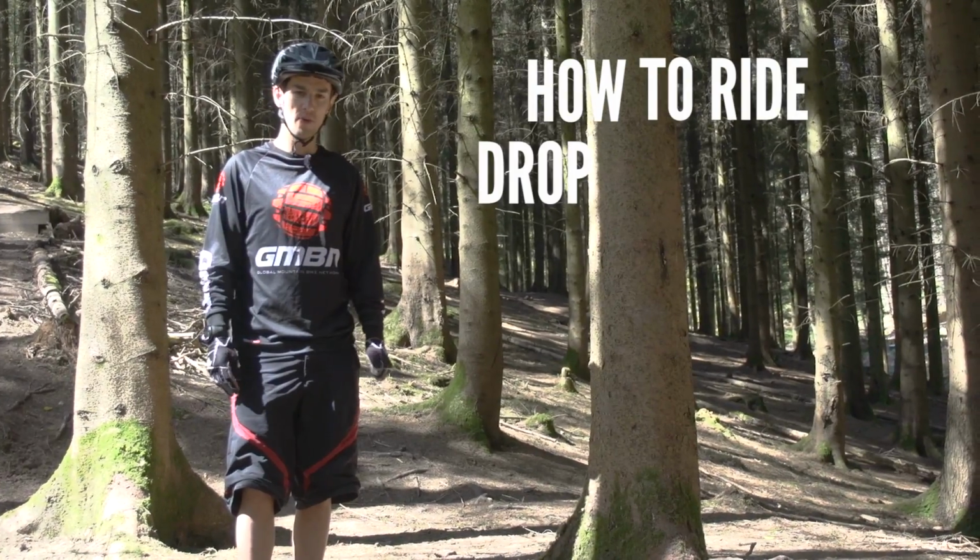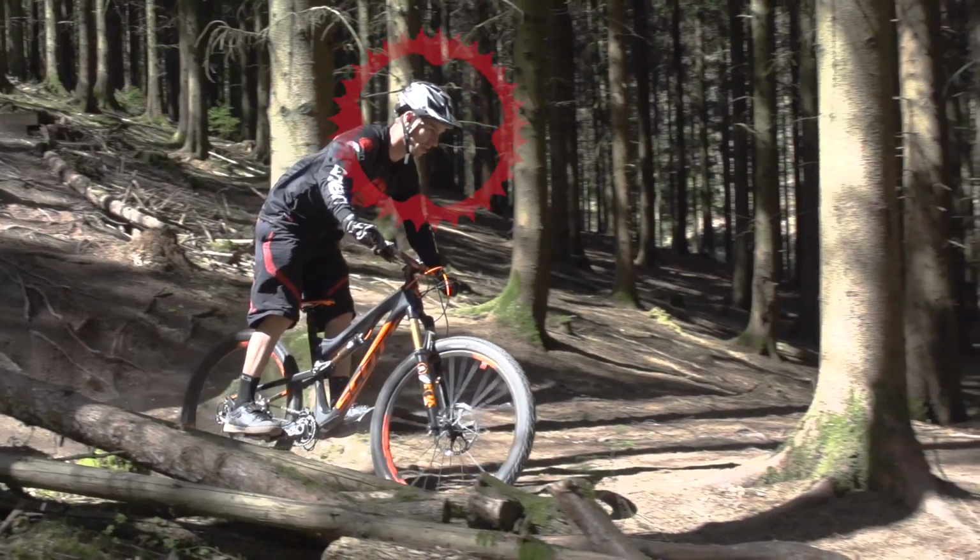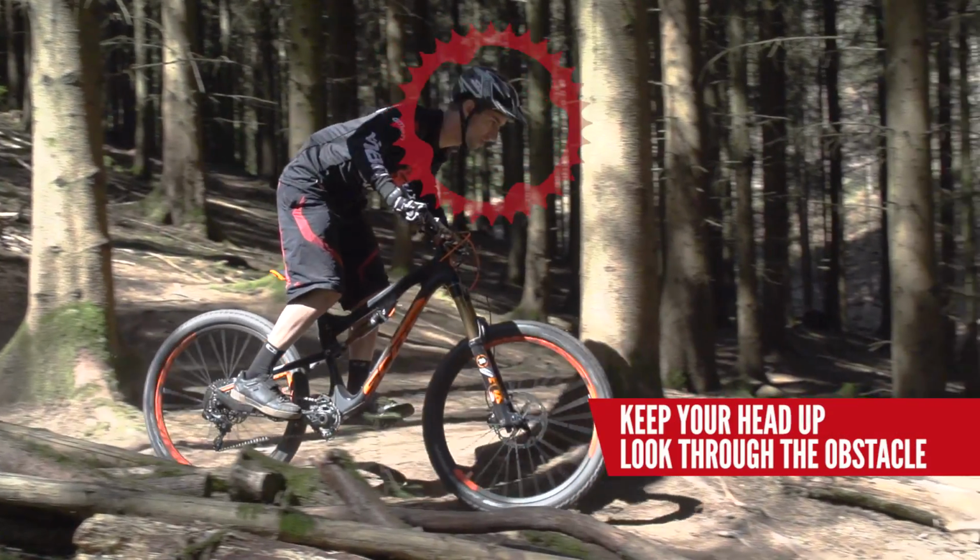Okay, how to ride drop-offs in 60 seconds. Well, rule number one always applies. I keep going on about this, but keeping your head up and looking through the obstacle.